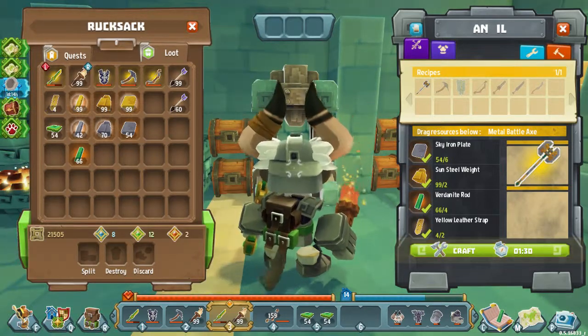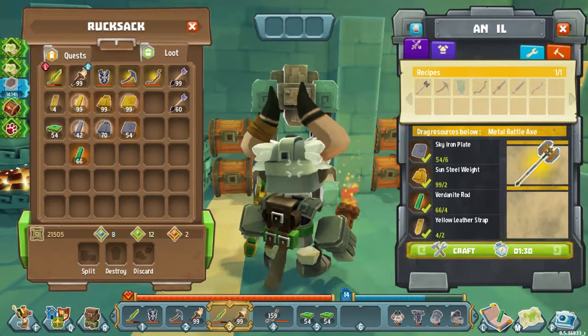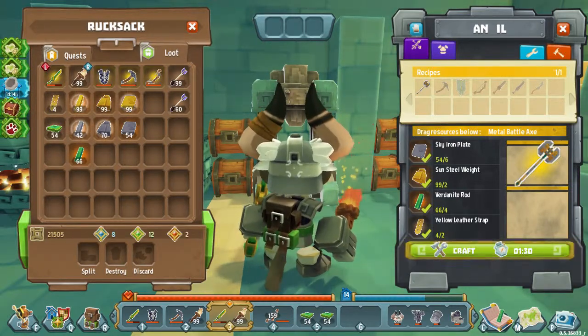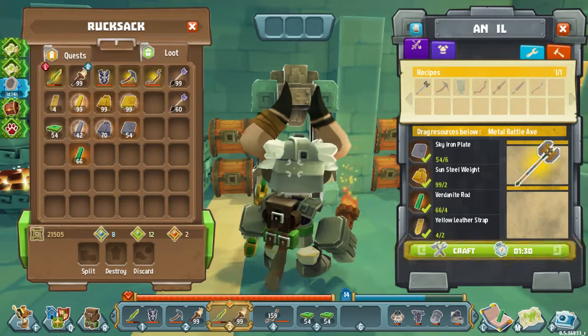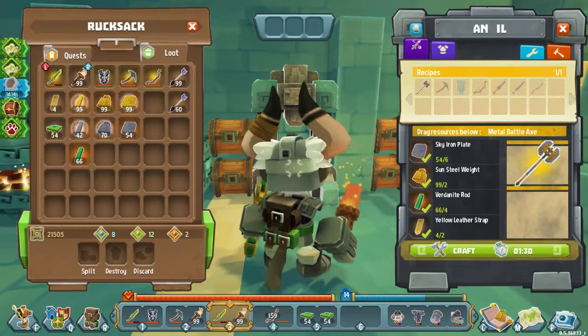I kind of wish there was a better way to see this. It has kind of an emerald encrusted tip look, along with some emerald encrusted coloring throughout the actual rod portion itself. The blade portion is iron, the metal weight portion would be gold.